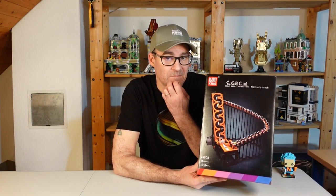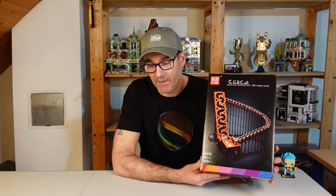1508 pieces. Yeah, a lot, because a lot of small ones are in there. The age is 12 or 14. You have to assemble a bit complicated with the axes and the gears and stuff like that. The price is 79 francs here in Switzerland. I bought it myself at Brick and Bricks in Switzerland.